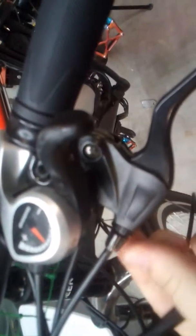So what you want to do is go to your adjusters up here on your handlebars and tighten those all the way in. Turn them all the way in, for both the front and the back. Then you're going to come over here and tighten that down all the way, that little Allen wrench right there, I'm pointing. You'll tighten that down all the way, and that's going to clamp down on the rotor perfectly and put it in the most optimally aligned position.